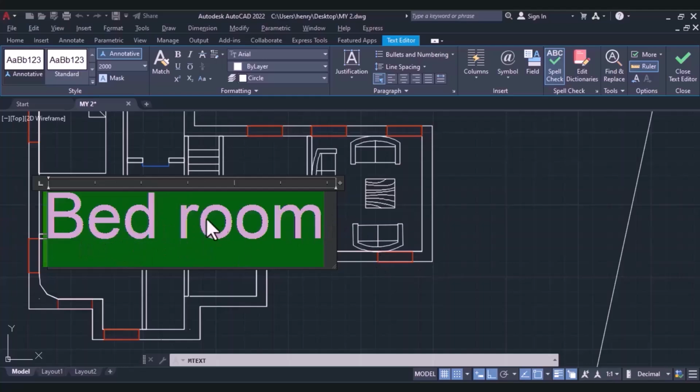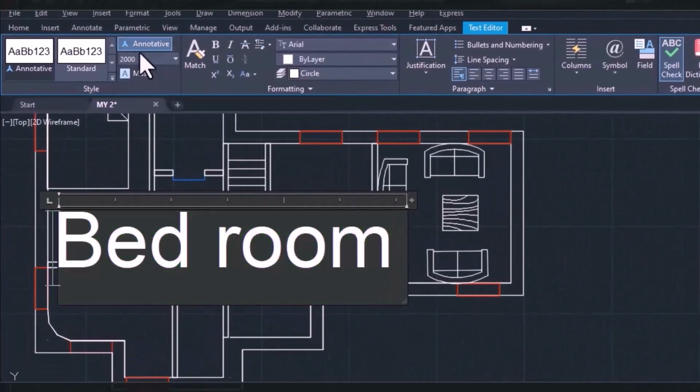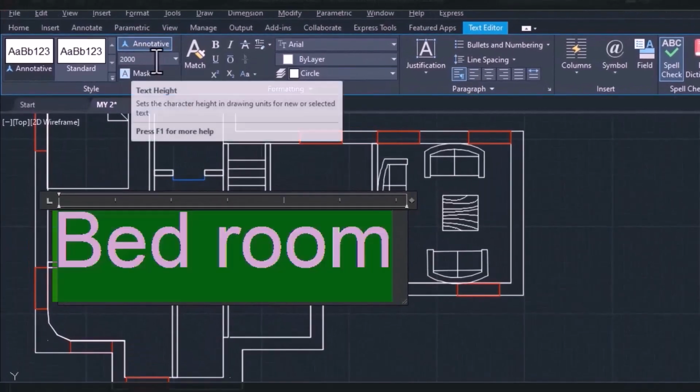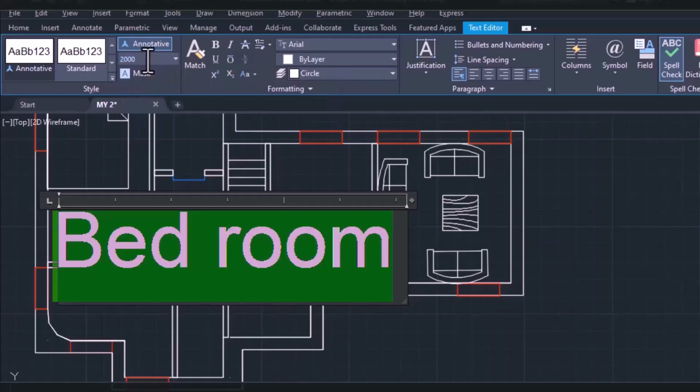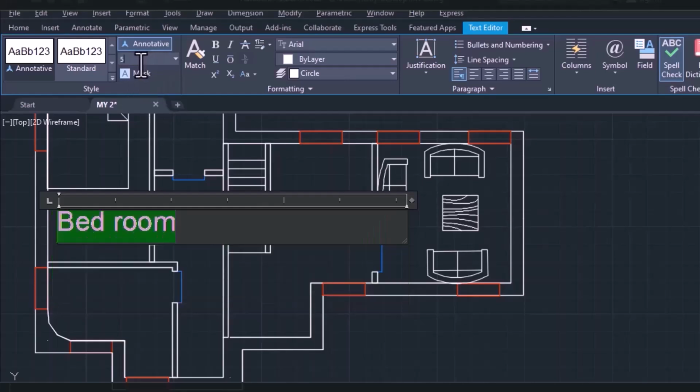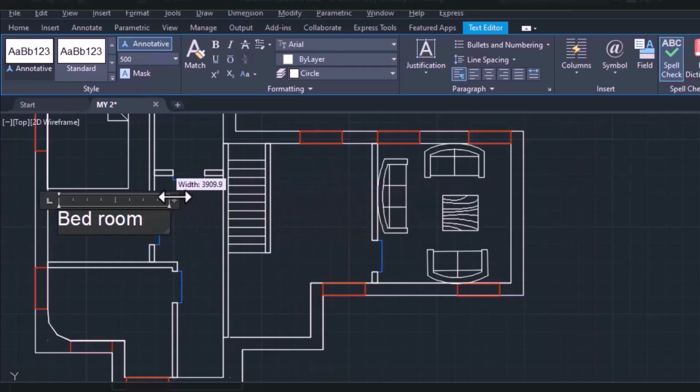Now my text is selected, I can go over here. Okay, I'll reduce its size. So I'll click on this drop down to select a previously used size, or I could just click on this, and I could make it, let's say 500. I'll press enter. Okay, this time I will drag my ruler to match with my text over here.